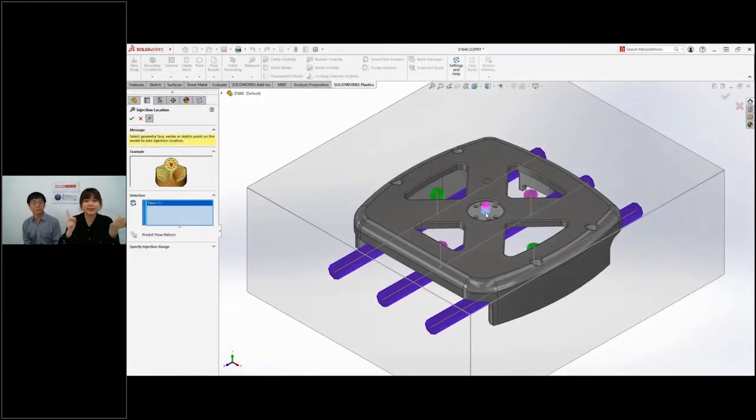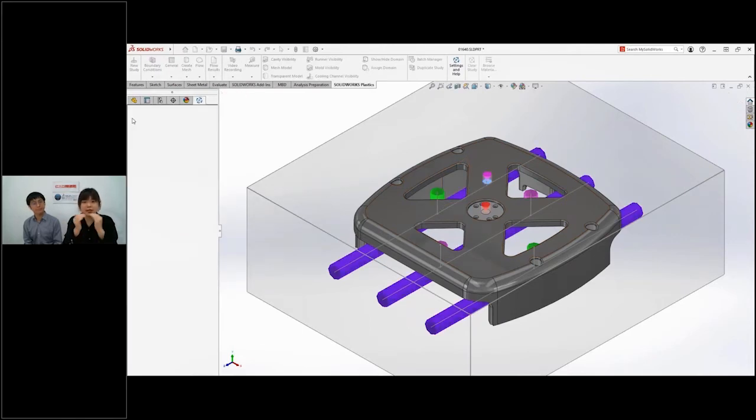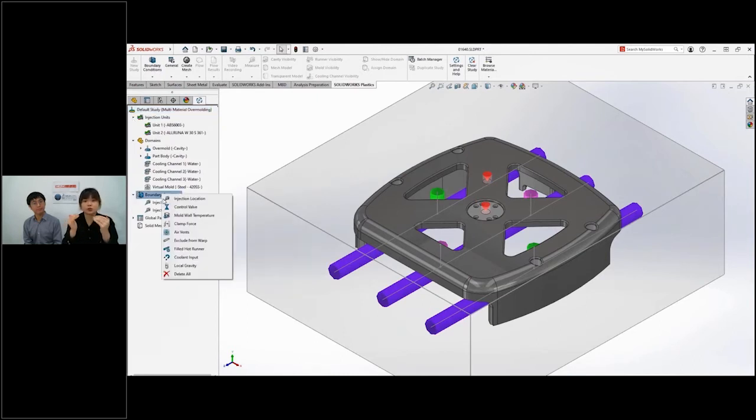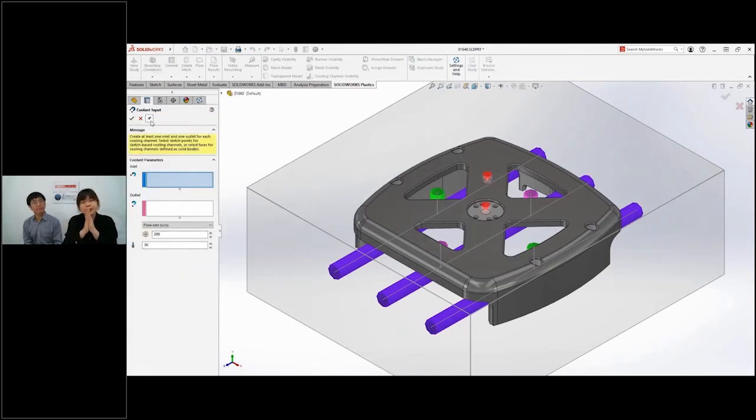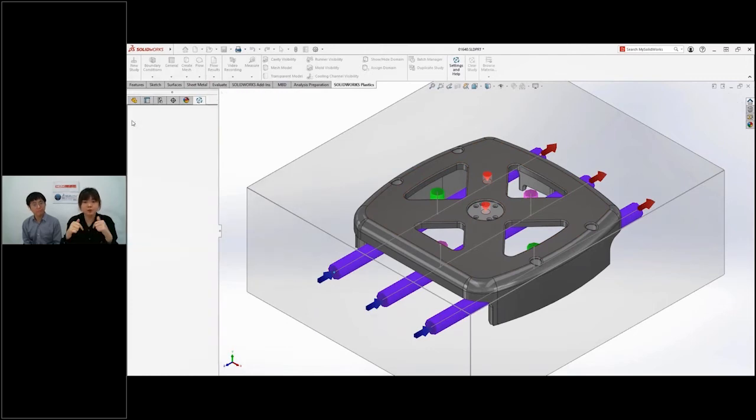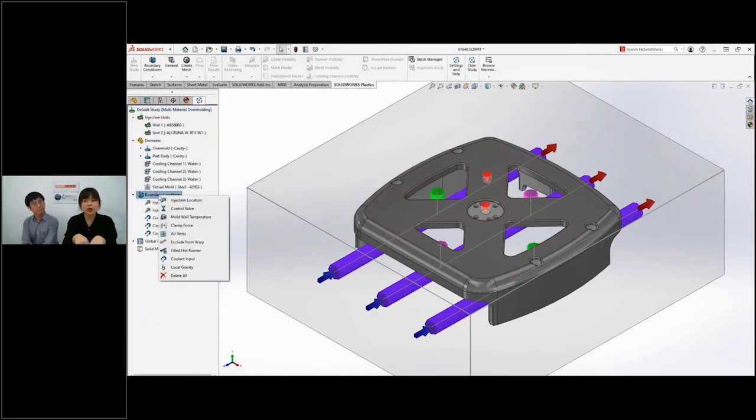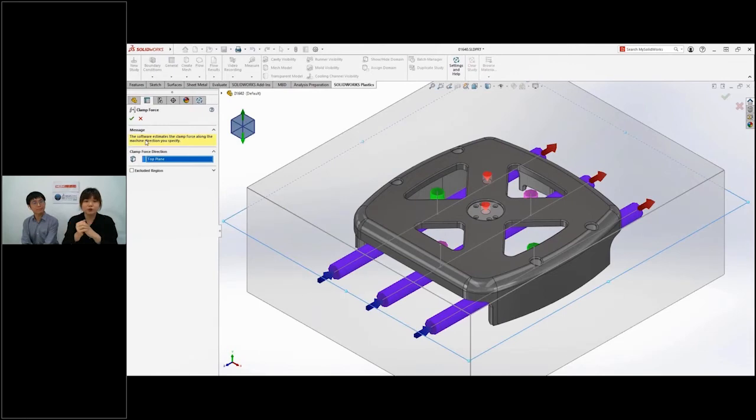After we have done defining the domain, we will then move on to set up the boundary conditions for the plastics. Within this new release, we can define the boundary conditions geometrically. This means we can just refer to the geometry itself to set up the cooling channel inputs, outputs, and also the clamp force directions. So for this new release, we only need to create a mesh one time.